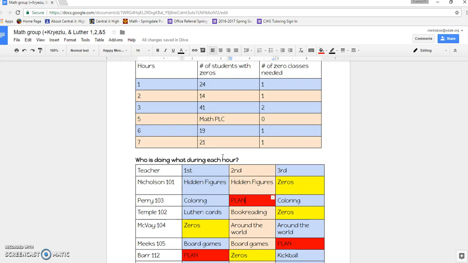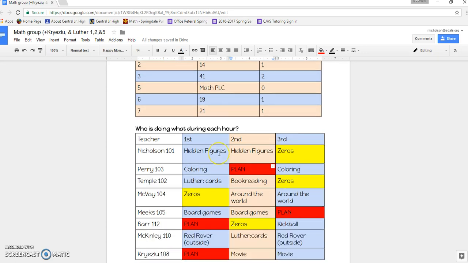Alright, so once you have this filled in, you're going to make a Google form for every single hour. But this form is going to be used by the entire department. So if you want one person to make first hours and then share it with the rest of the department, another person to make second hours and share it with the rest of the department, that might even up the workload a little bit better.